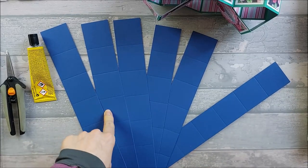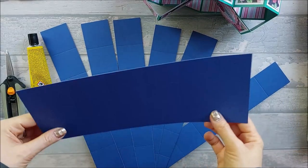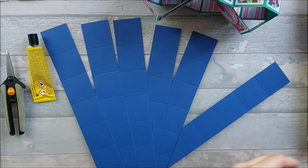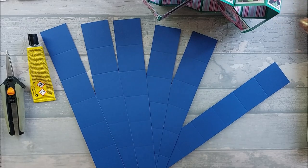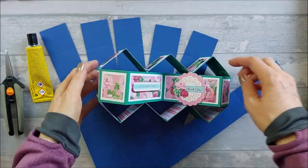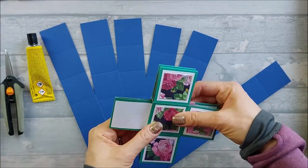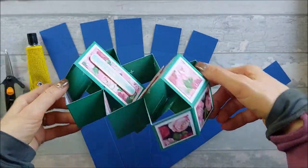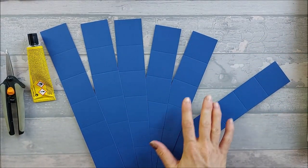I managed to get 4 out of 1 A4 sheet and then took another sheet and got 2 out of it, and I was just left over with this - so I can probably get another 2 out of this. If you made 2 cards at a time, that would be more efficient. The other thing is you could extend it - I've got 3 at the moment but if I wanted to I could maybe put another 2 either side. I've actually got another idea for another card, a variation on this, which will be coming soon.